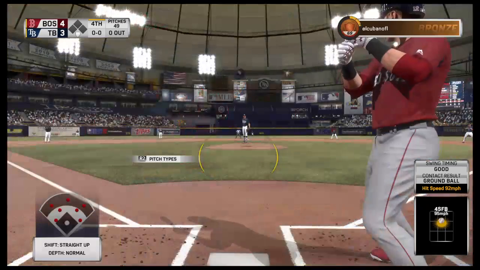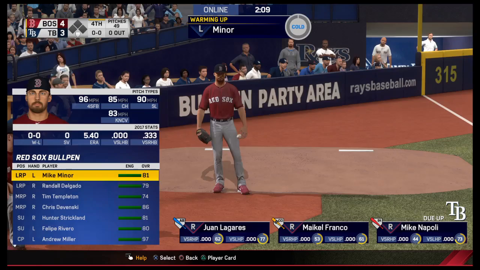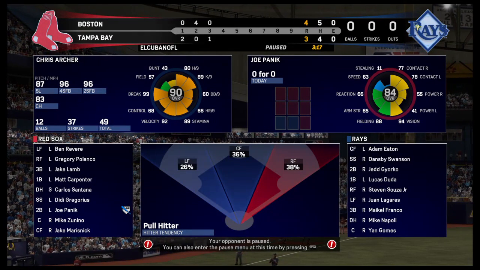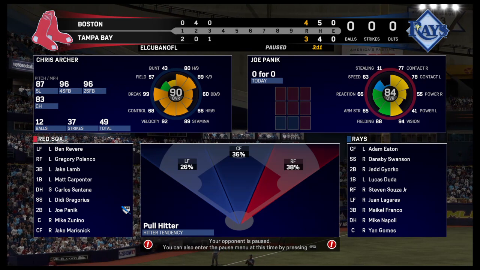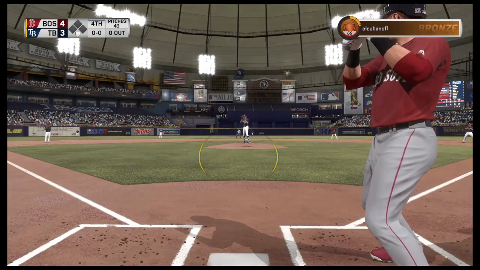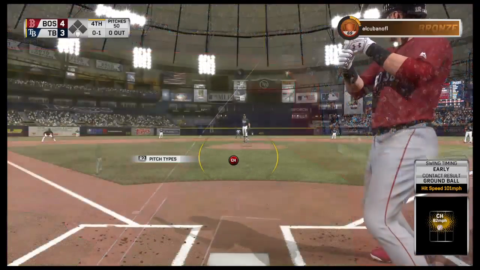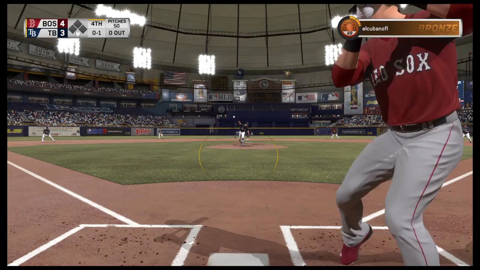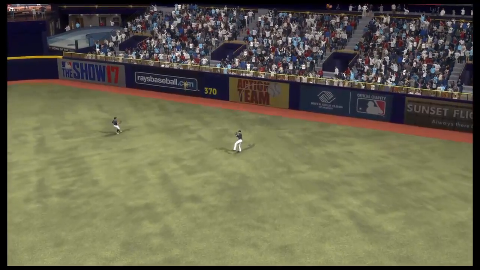Here's Joe Panik. He hit a sac fly. Leading off for Boston, second base. Joe Panik. First pitch coming. Here it is. Yanked on the ground down the line. But a foul ball here. 0-1. The 0-1 pitch. Hit in the air out to right. Souza is there, and he'll bring this one in.